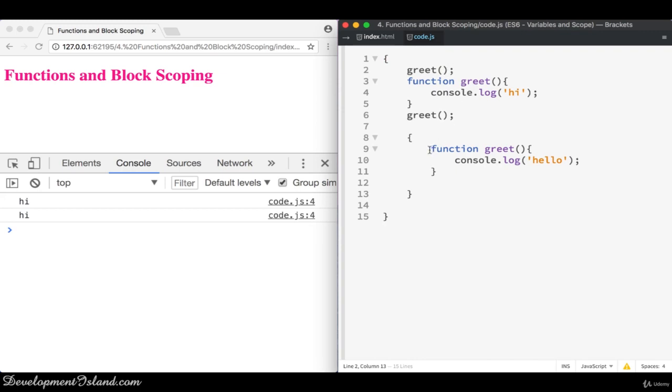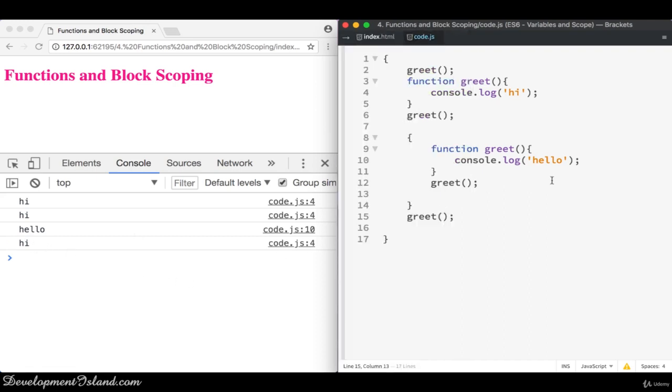Now if you call greet inside this block, you expect to get hello, right? Because you're looking in the same scope as where you're calling the function, and here is the declaration you're going to be using. Perfect. Now what happens if you call greet right there?